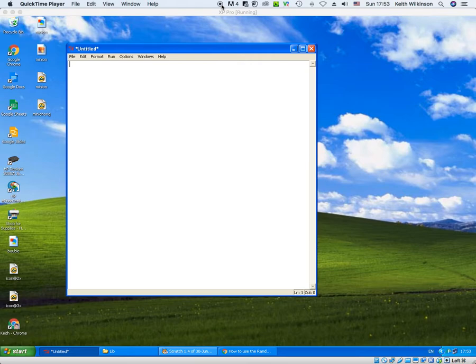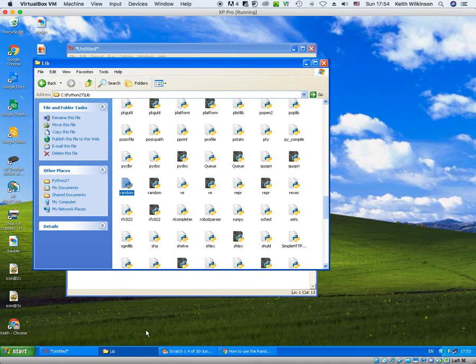So to begin with, and this is not code that I'm writing, this is just instructions on the screen. So far we've looked at import random. And I stated that that was a library file. So if we look down here, we've got all of our files. Random is one of them. It's pre-written code that you include in your program. You only ever use it the once per file.